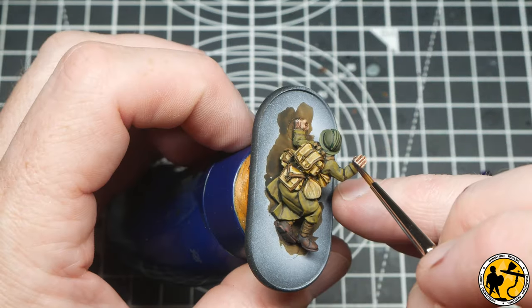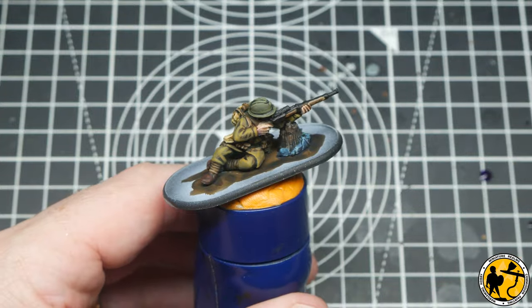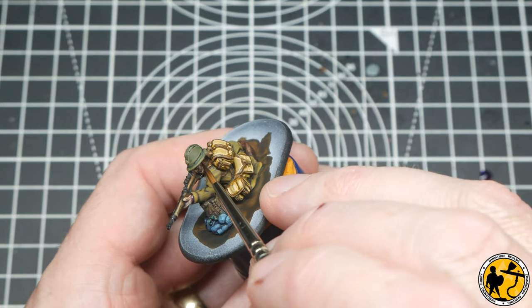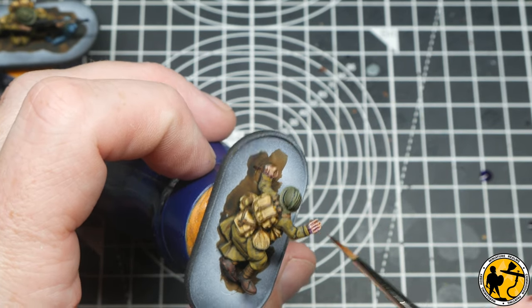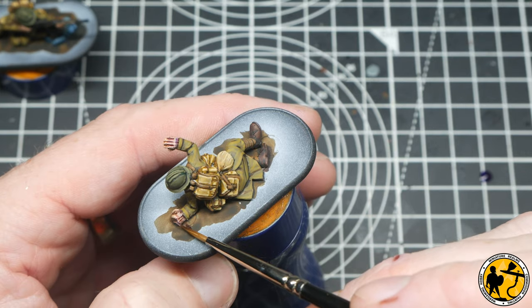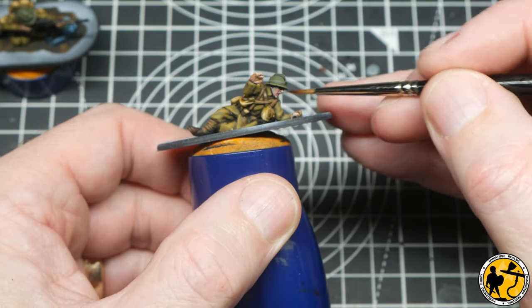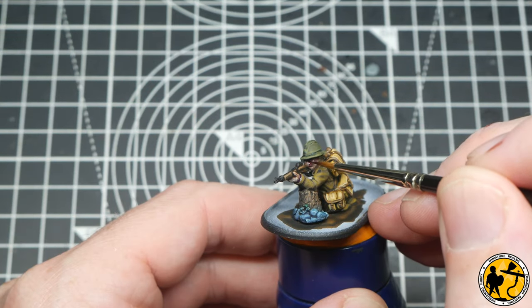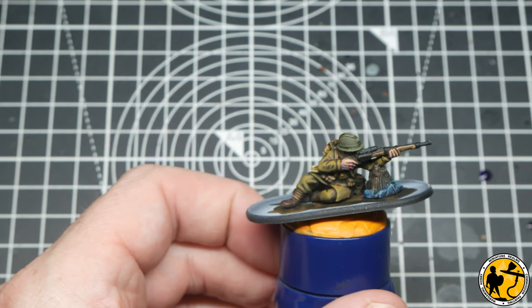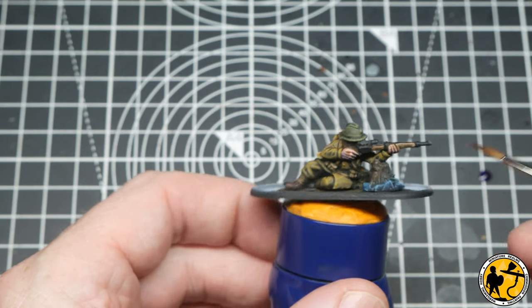Now that most of the miniature is done, we're heading back to the skin, using Vallejo Express Color Gloomy Violet and Deep Purple. This is a really nice simple skin recipe over a zenithal highlight — we started with Dwarf Skin earlier. Next we add Gloomy Violet into the darker shaded areas: close to the cuffs, around collar connects, underneath where the hat is — anywhere that will be shadowed. It really tones it nicely and gives extra depth, because skin is transparent and you can see reds, blues, and greens showing through.